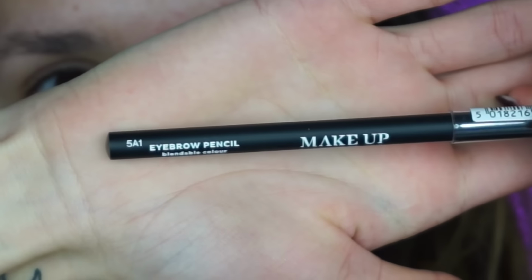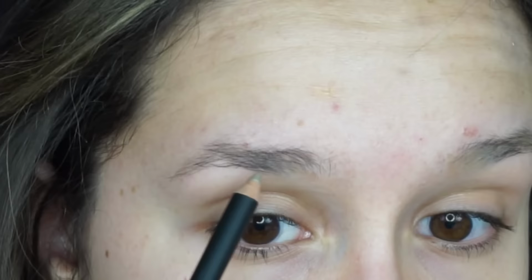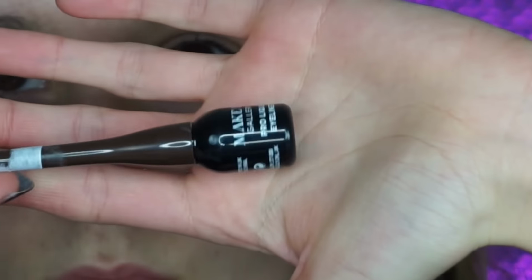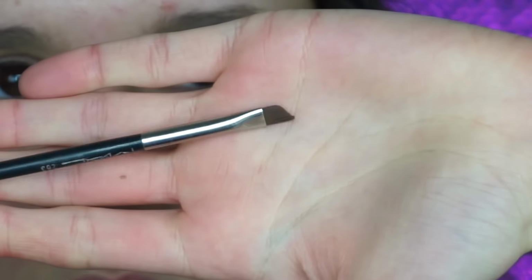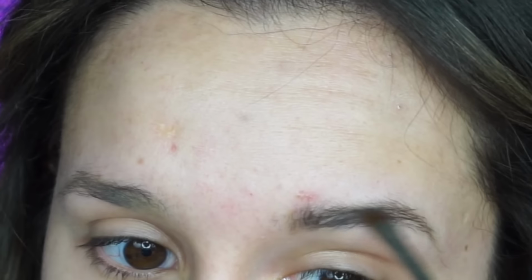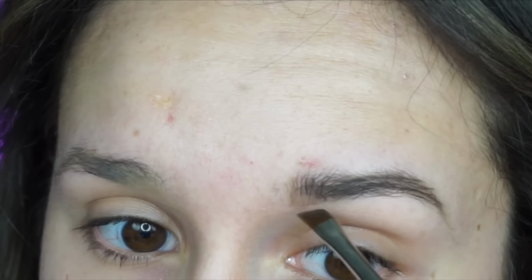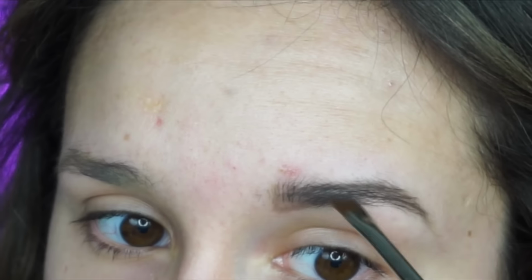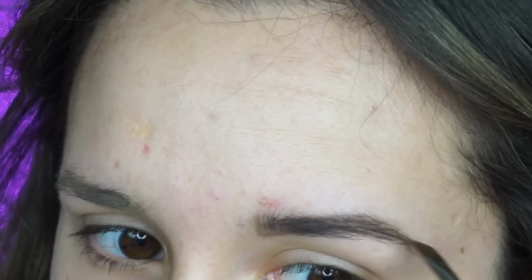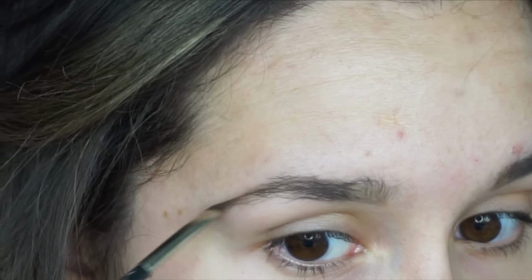To start with, I'm using this brow pencil. It's in the shade blonde as I didn't have a brunette, but I thought it would work nice as a base to get an initial shape. Then once I had done that, I went in with this brown liquid liner, took a little bit on an angled brush and just brushed it through my brows. Then took a little bit on the back of my hand as I thought that worked a little bit easier.